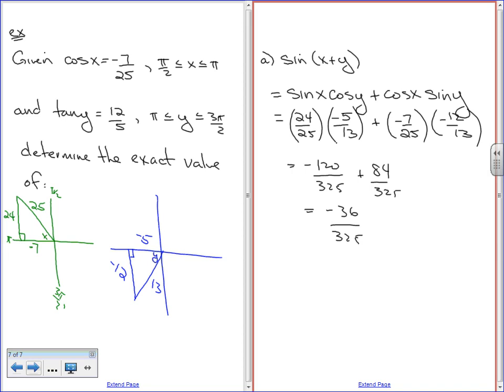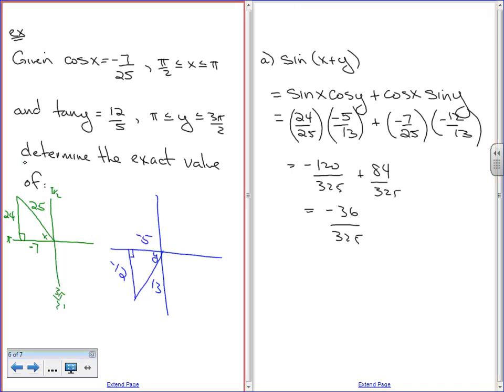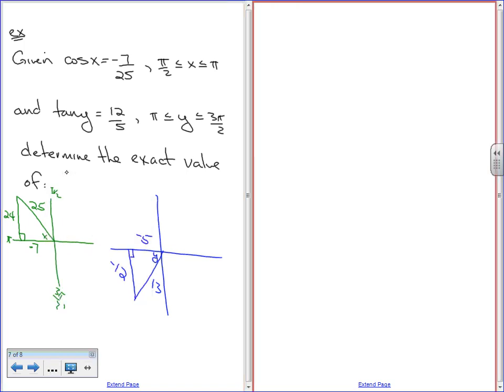Okay. We'll just do one more. I'll keep the diagrams there. I'll just insert it over here, call it B. And we're going to do the cotangent. Okay, so the cotangent of x minus y. So the cotangent of x minus y, by definition, is 1 over the tangent of x minus y. So really, I'm figuring out the reciprocal of the tangent, the subtraction.